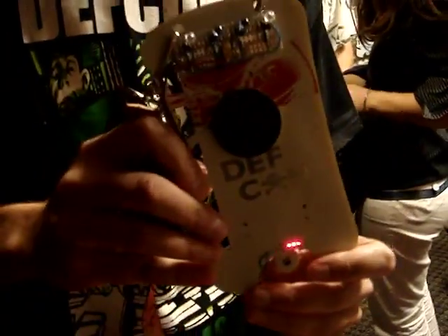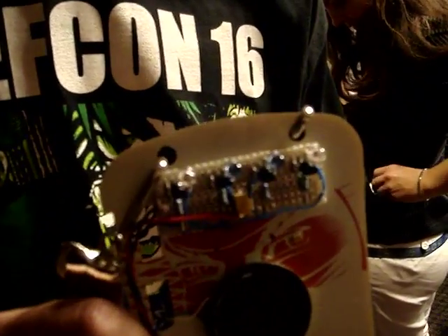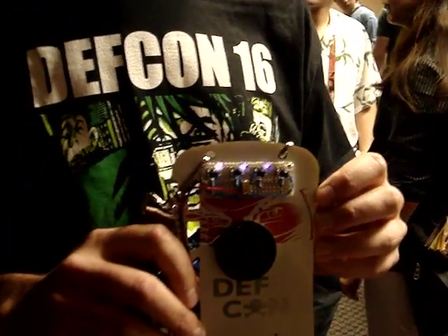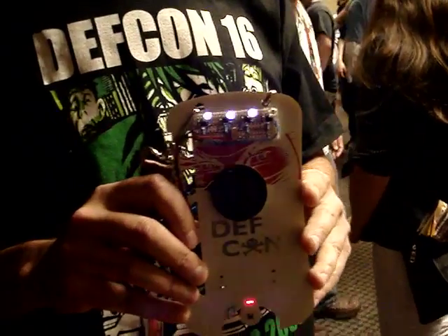I wonder if I'm actually there. You can probably — that camera will probably show the infrared. You see it? Yeah. I have this one disconnected momentarily because I'm debugging it with the other three. It's showing up fairly bright. Yeah, for some reason though it's very spotty as far as how it's turning off on TVs.